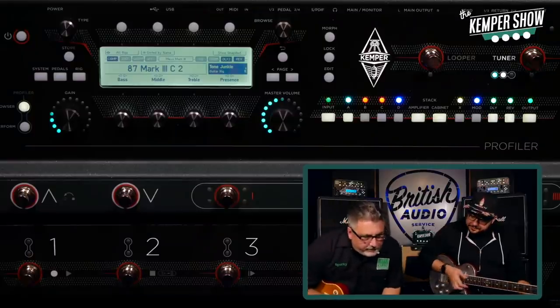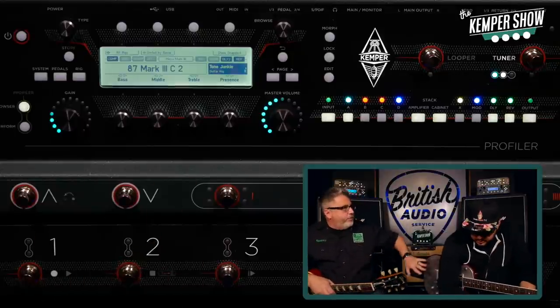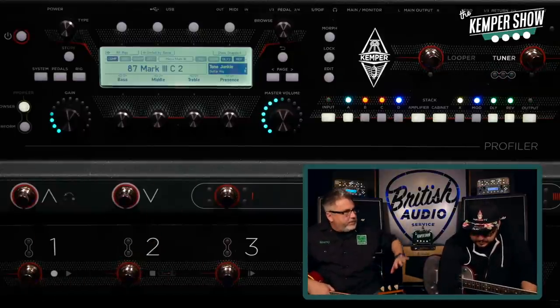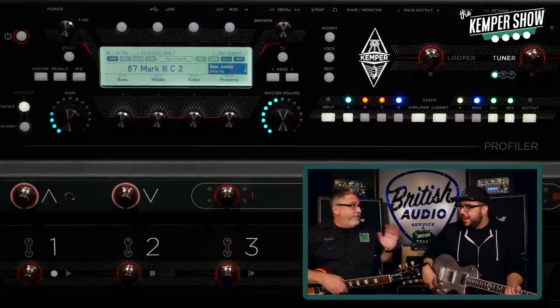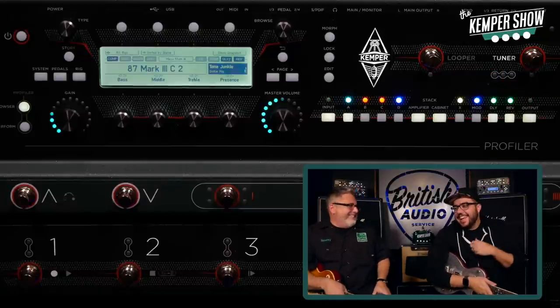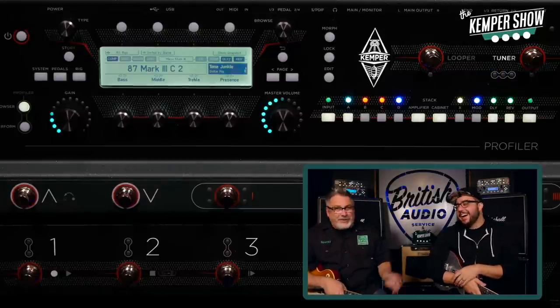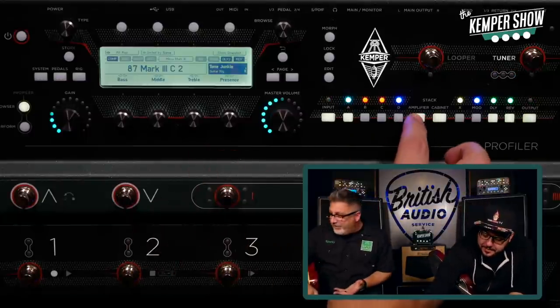How would you go about brightening it up to sound more like this? So if someone's got this at home, they buy the profile that sounds great with this guitar, dark with this one. Look, we don't have an air knob. Because there's this guy named Michael Britt. His profiles are really dark. In case you didn't know, that's how Michael feels about that. Maybe I just have brighter guitars and they sound fine.